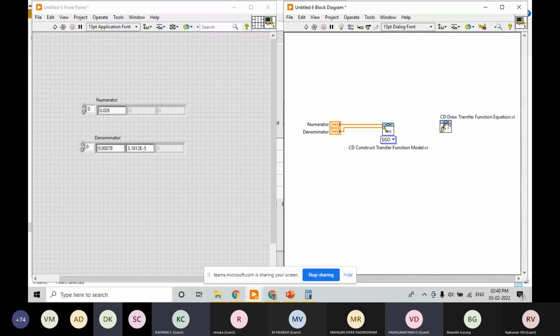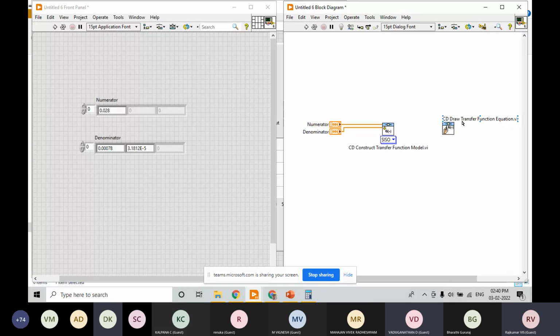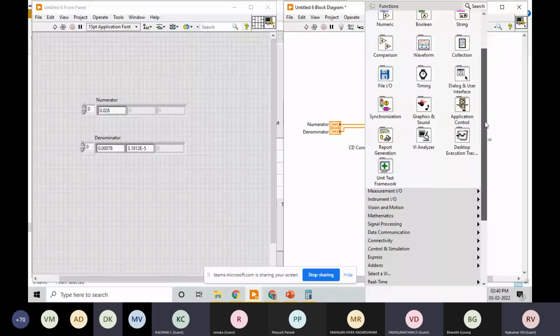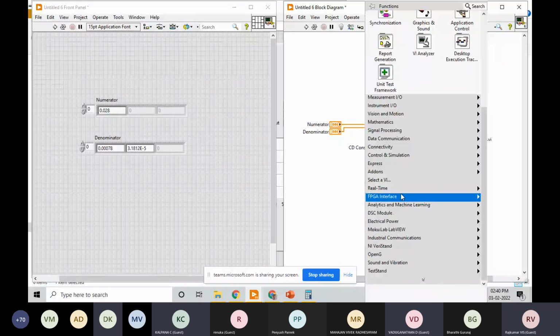Excuse me, sir. These options are not available in my LabVIEW which I had installed. Sir, we have already shared the toolkit link for this design simulation toolkit. I hope that was shared with you. Once you install that, only then will this come, as it does not come natively. Some features will not come natively, and there are plenty of other add-ons available. Like NI ELVISmx. So how do I add them?